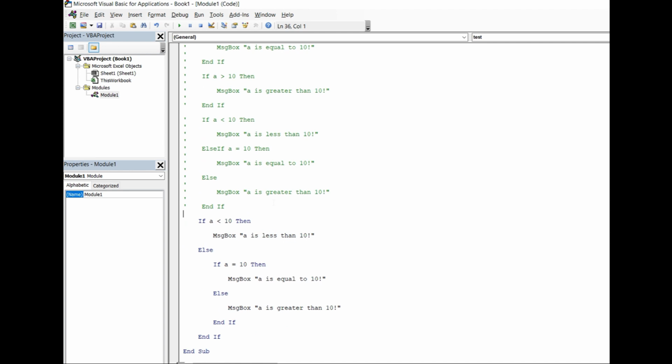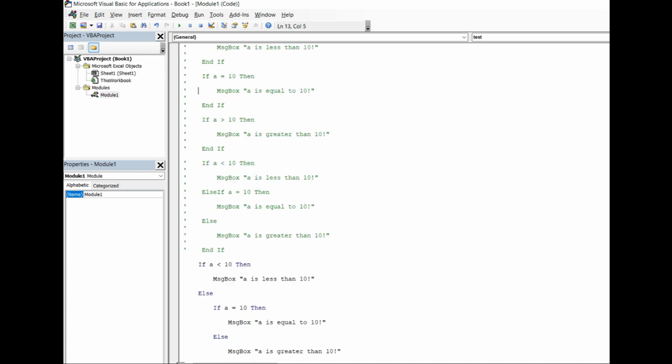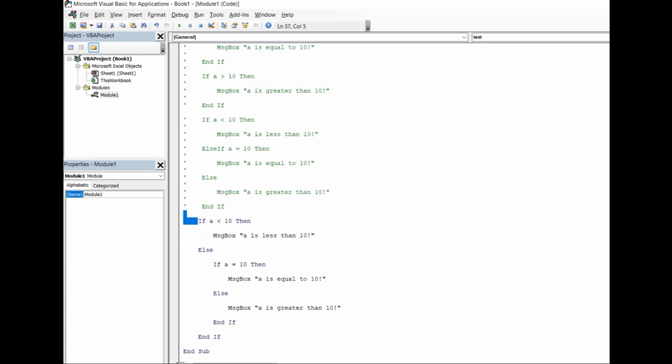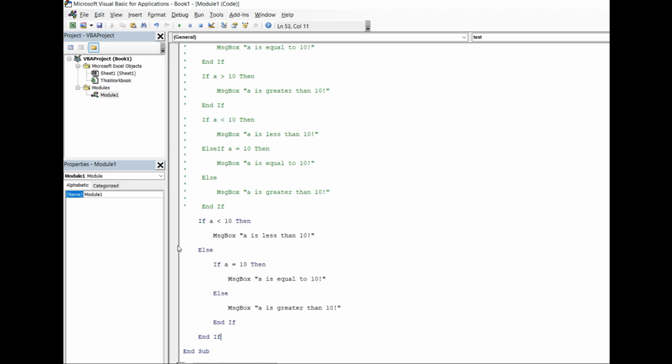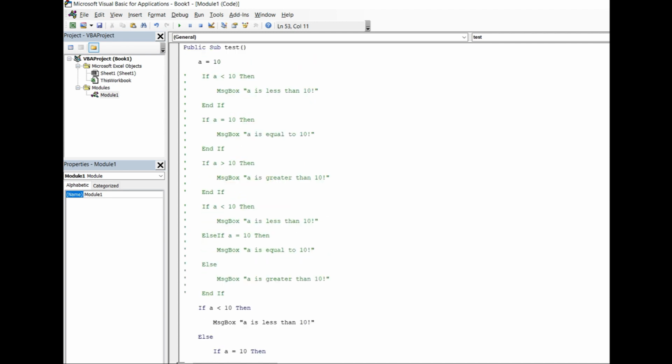Also, performance wise, computation wise, this will be good compared to the simple if, because under the simple if else statement, it has to go through each condition and check for that one.